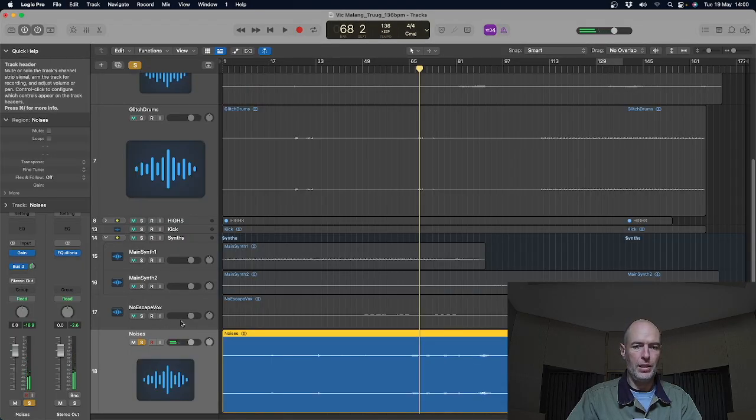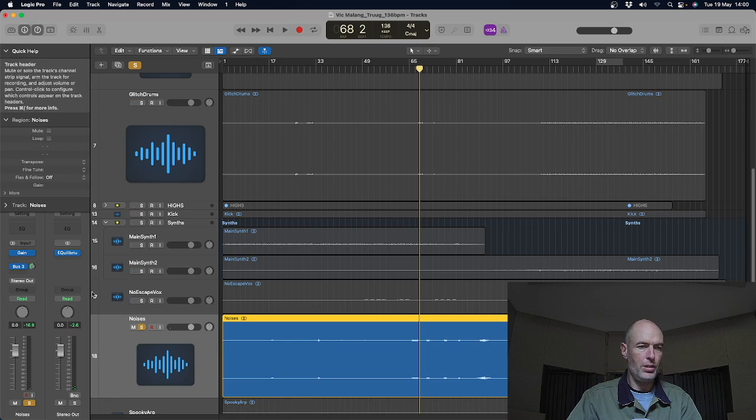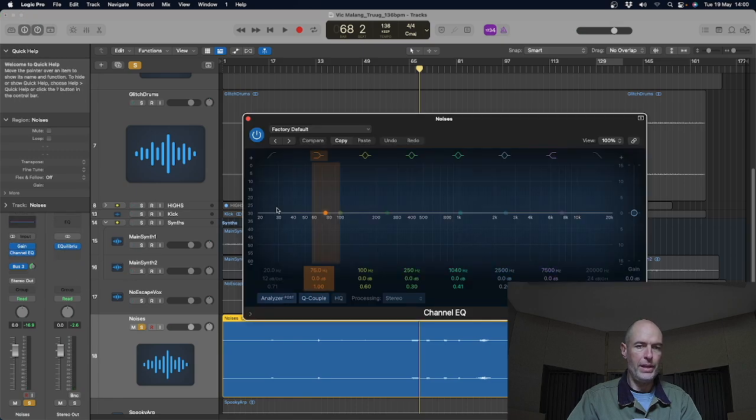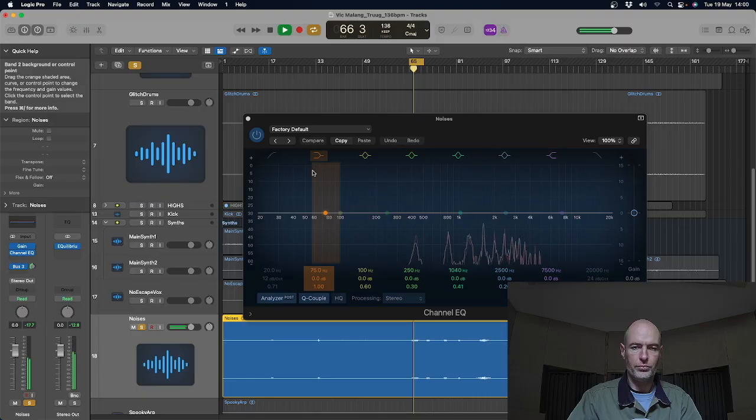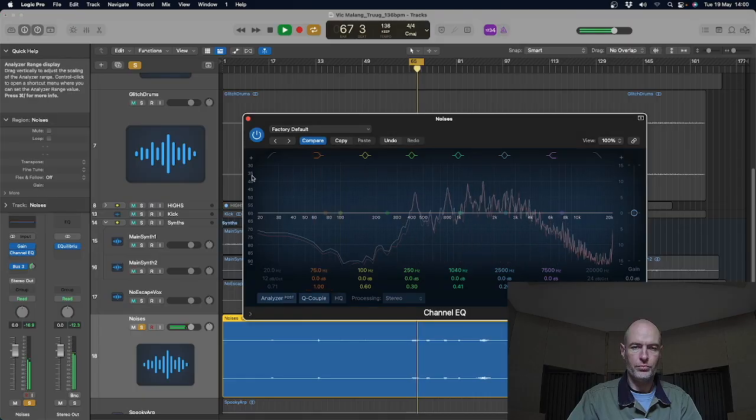Yeah, so checking the analyzer for that one, you can see there's loads of low end. That's something to watch out for.